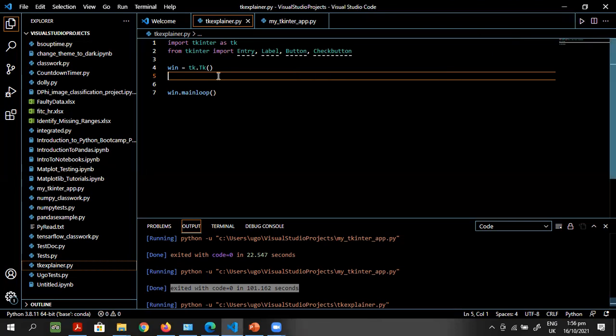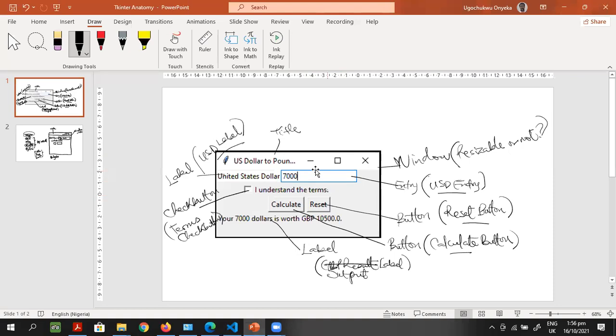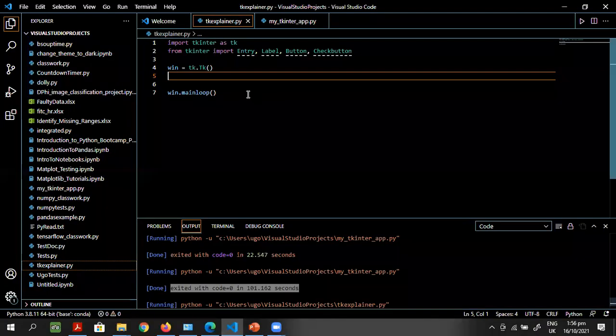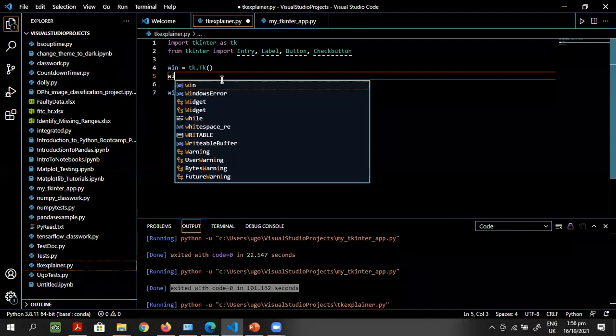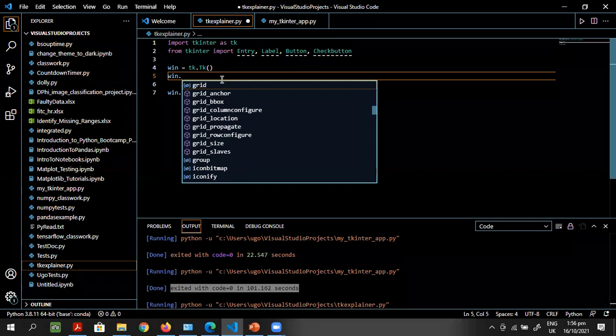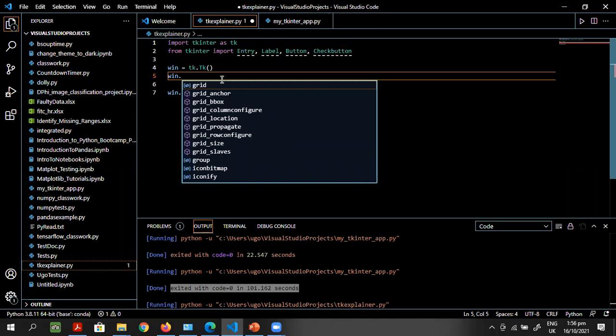Now, let's begin. The first thing we want to do, based on what we have here, is to create a title in this UI. So I'm just going to go back to VS Code. And then remember, object-oriented programming, you refer to the object property that you want to change with the dot notation.